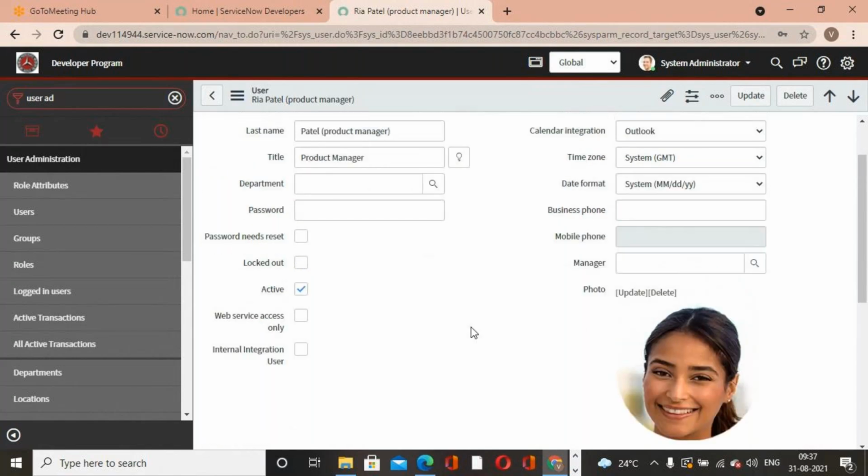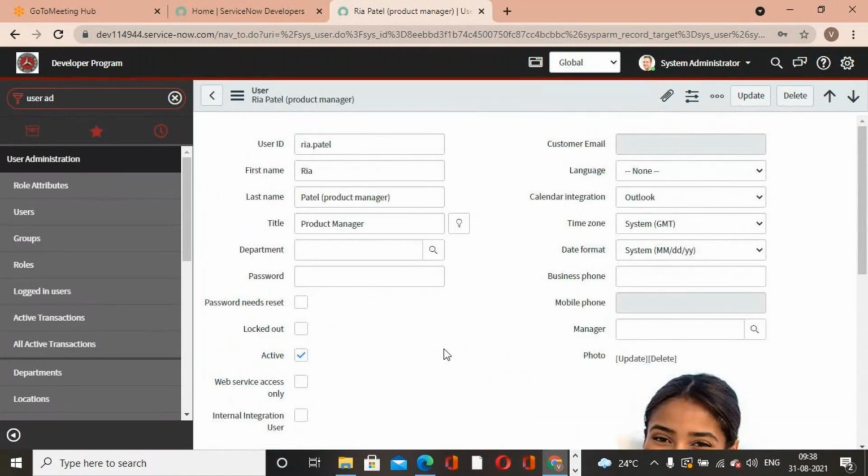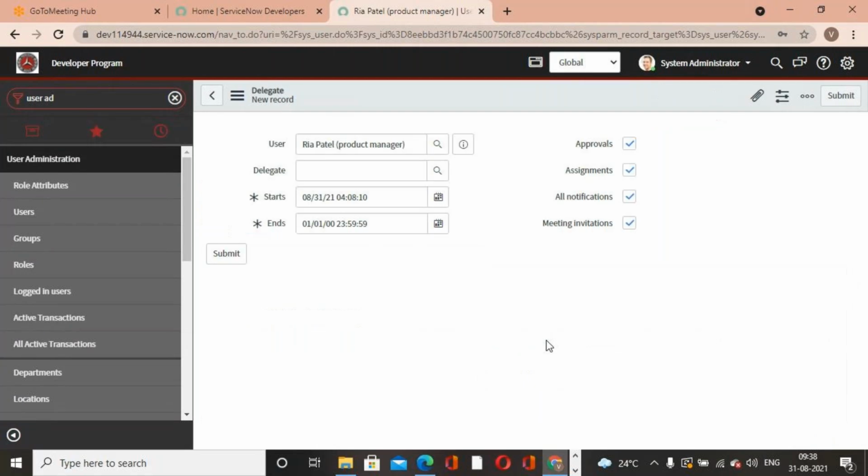For example, a customer is requesting a laptop in the organization, so it is her responsibility to approve it, but she's not available in the organization. So how can you approve it? In that case, someone needs to perform the operation on behalf of this person. In that case we have to enable the delegate. So go to delegate. When Ria is absent and someone needs to perform the operation, who is the delegate? The delegate person we have to select. So Fred Lady. When Ria is absent in my organization, in my project, Fred Lady needs to perform all operations on behalf of Ria.